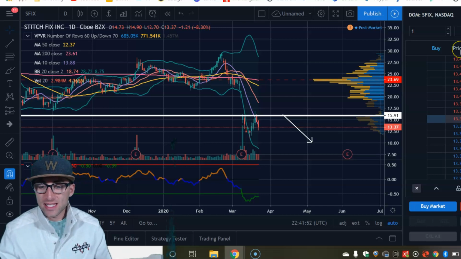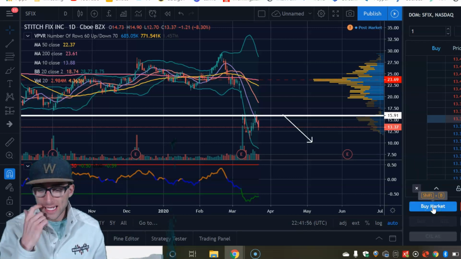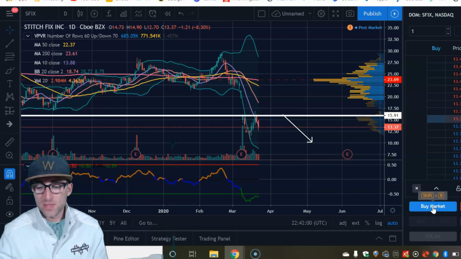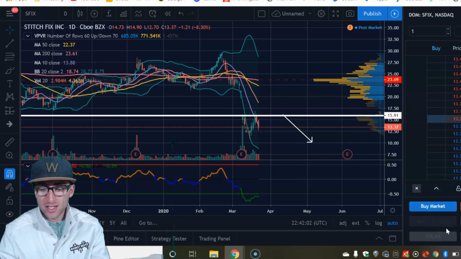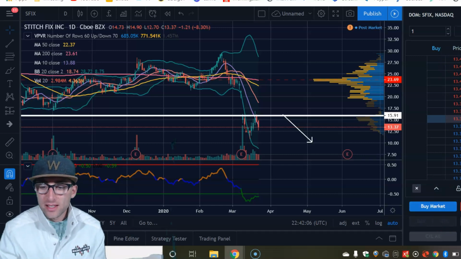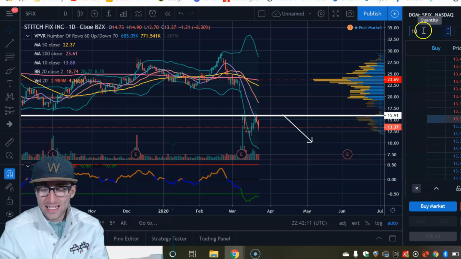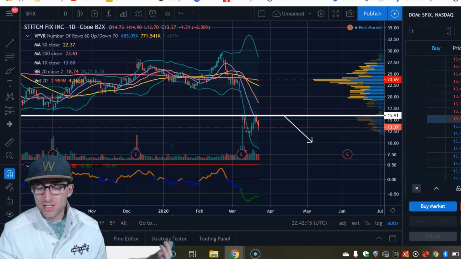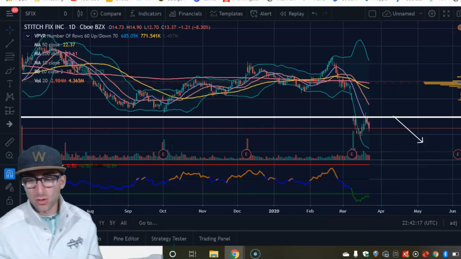And as you can see, we got the DOM. This is basically for high-end traders that know how to execute in real time, buy and sell really quickly. It could just be a couple fingers or a couple buttons to buy 100 shares, sell 100 shares, go flat, P&L, all that stuff. But this is high-end stuff that a lot of traders will get into when they're day trading, maybe penny stocks or whatnot.